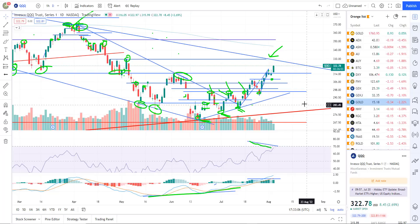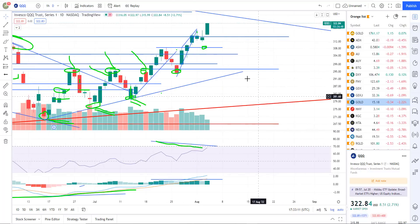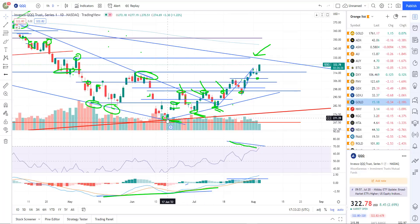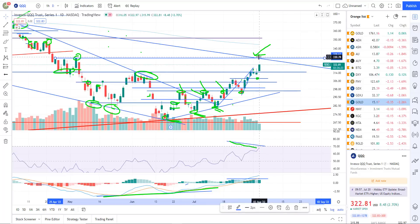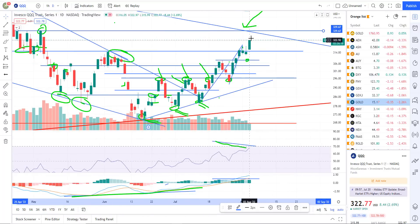Alright guys, we will get into triple Q's. So a couple things - we are breaking higher today, and I pointed this out. We have the resistance area right up here at about $329-ish. I started calling for a rally back in mid-June. You'll go back and look at my videos, I was talking about how I thought we were going to rally. The final target I had on triple Q's was $329 right there, got the little arrow pointed out. So it looks like we're actually moving up into that.